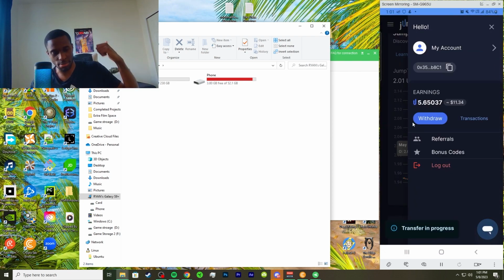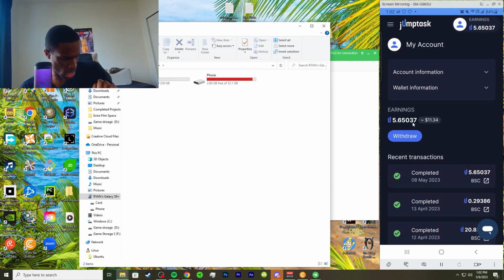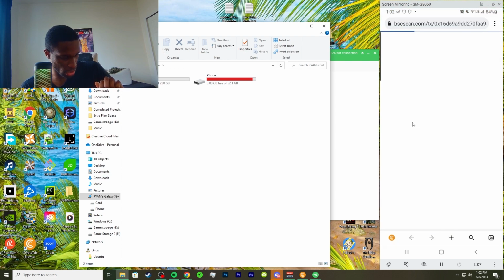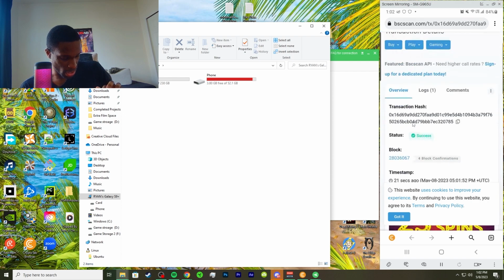Obviously going to withdraw back to my wallet that's connected here, and you can use that wallet to send me some ducats, send me some more ducats as you go by, and that is going to go through, right? So we can check the transactions, and it looks like it went through, looks like it completed. Let's go ahead and check on BSC scan.